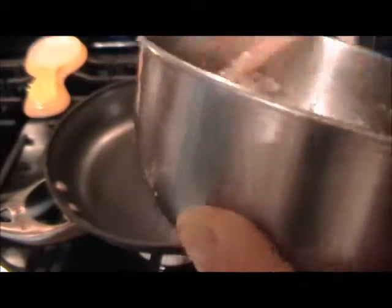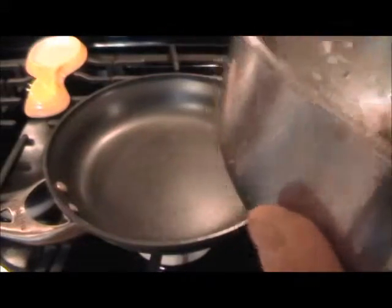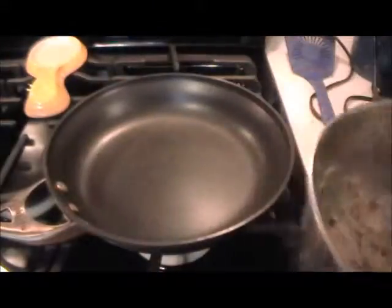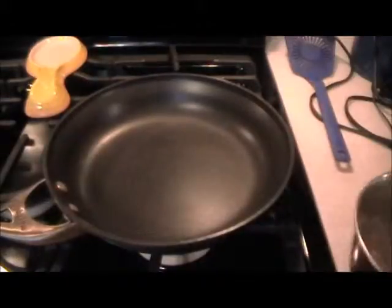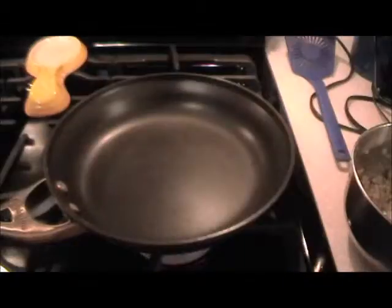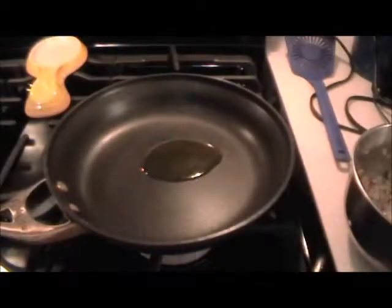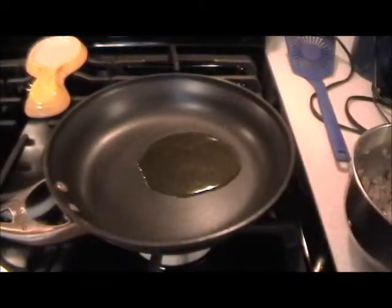Don't forget, this is seasoned. A lot of people make potato pancakes and they don't season them. That's because they know what happens to the mix. It becomes watery and then you have a problem. So we're putting, the best way to cook this is in chicken fat, but it's probably the worst for you. So I'm using olive oil. You can use whatever oil you like.